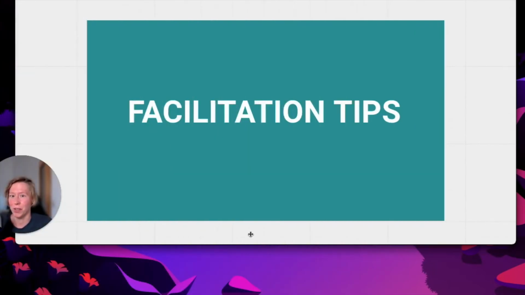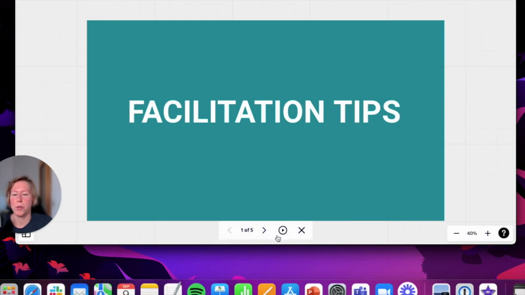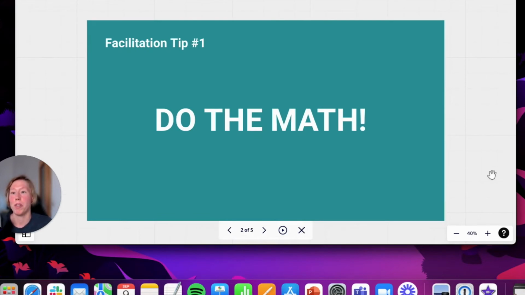All right, so let's conclude with a few facilitation tips that I have for you to ensure you provide a good experience for your participants and to save you some pain. So the first tip I have for you is to do the math before the workshop. So in this example, we had 8 people, which is pretty neat for the 1-2-4-all structure, but you might not always have 8 people or 16 people in your workshop. So you might have 7 or 10. So you will have to structure the groups differently. But be sure to do this in advance and prepare the space for it.